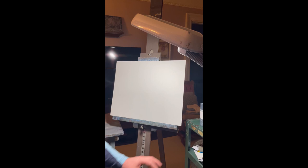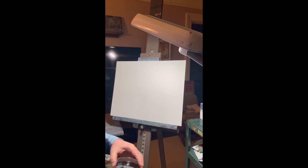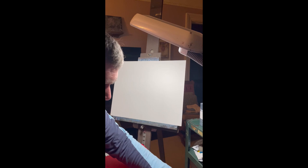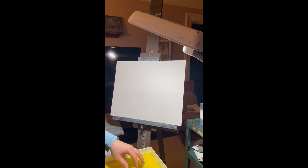Prep this painting for a new wet palette. I got it just a little bit ago from the art store a while back, and it's pretty awesome. It's a wet palette, and it really is amazing.